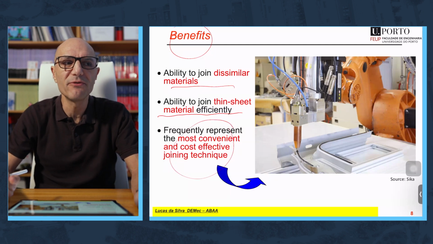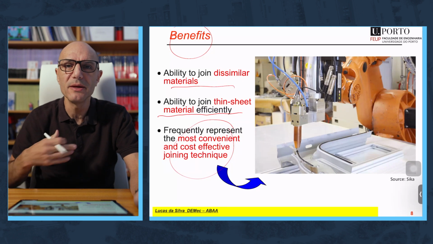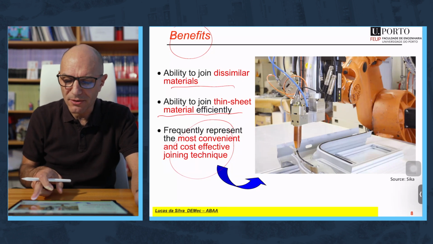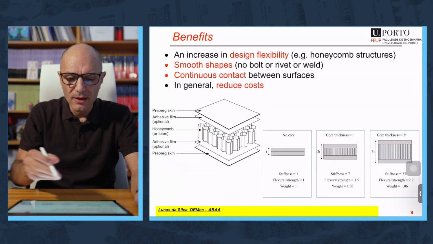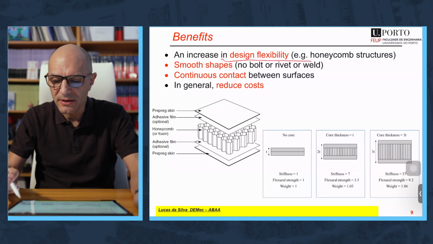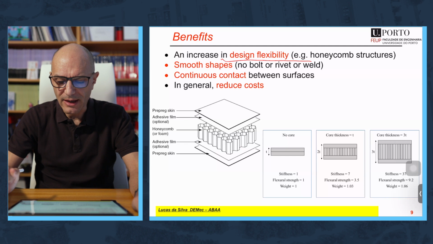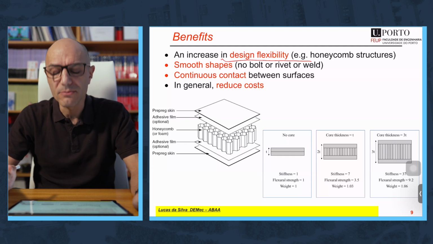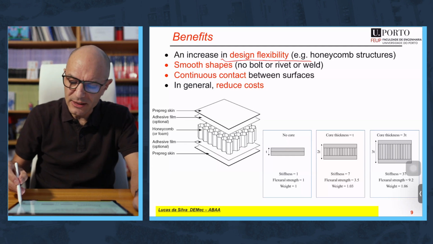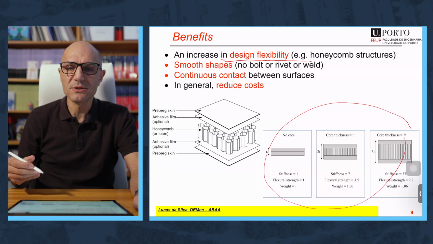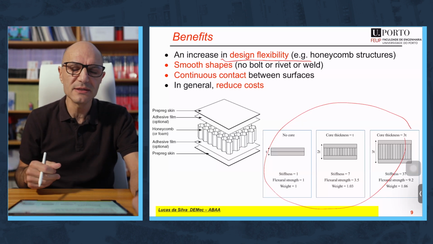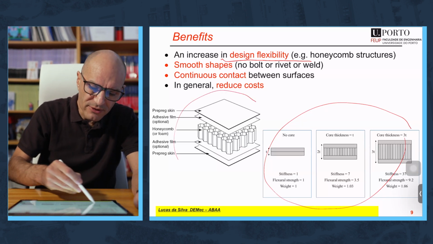Arguable, maybe the people from welding will not agree with me, but I strongly believe in this point as well. You have an increase in design flexibility. You can even invent new materials. And I'm talking here about the honeycomb structures, which are explained here in terms of behavior, in terms of stiffness, in terms of strength, and here in terms of production.